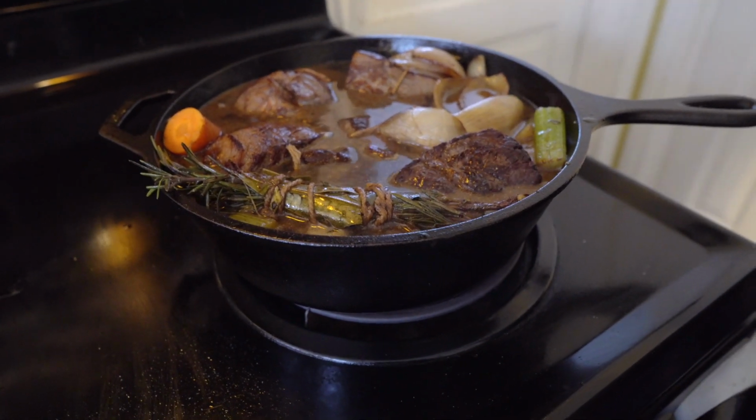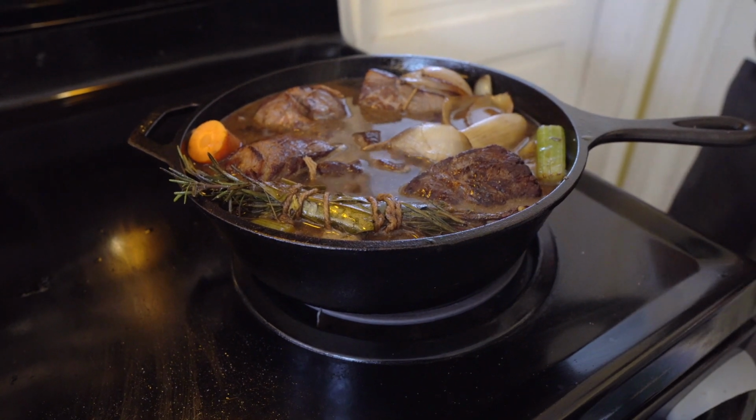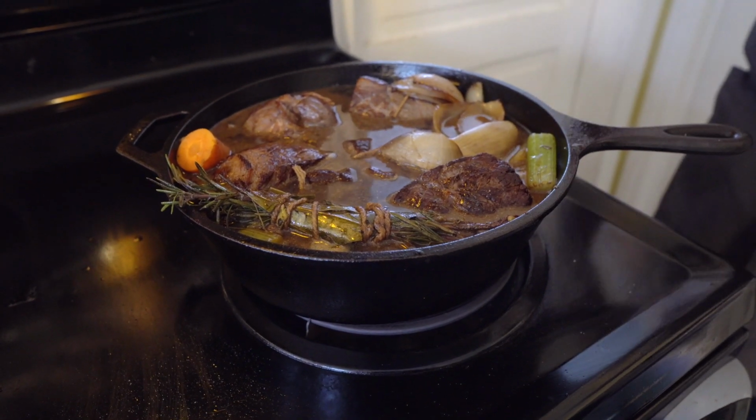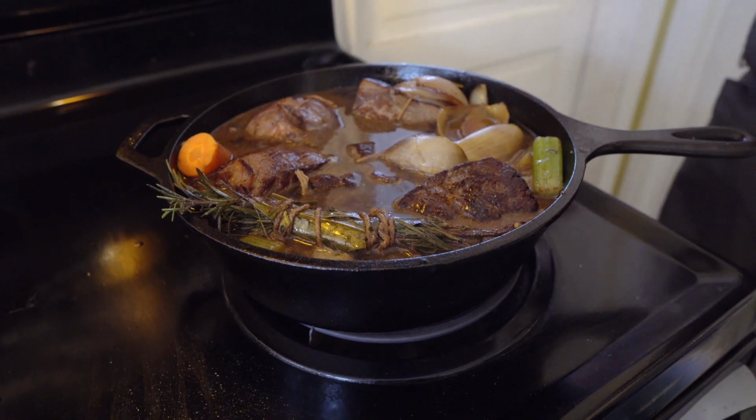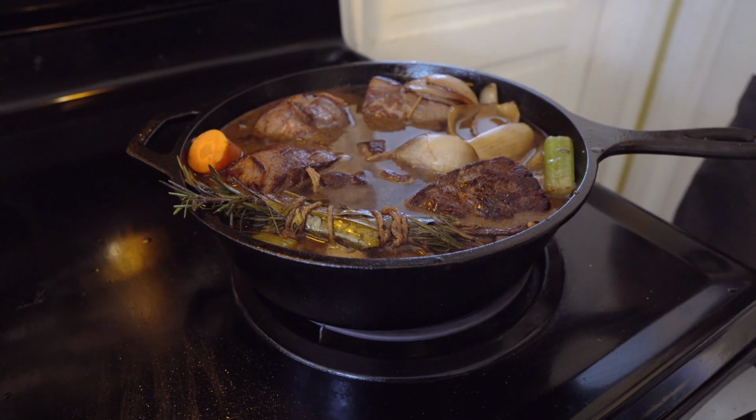And that's just from, like I said, the beef being warm, the vegetables being hot, the pan was hot, and we only added probably 2 cups of chicken stock, maybe 3, but it wasn't that much, right? Because we're only filling the spaces. It looks like a ton of liquid in here, but we're just filling the voids where there isn't vegetable and beef.